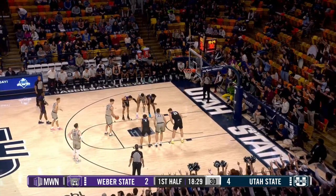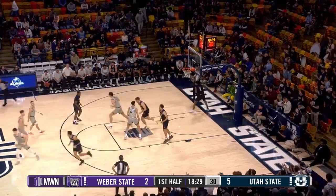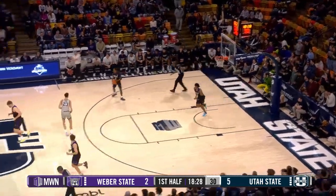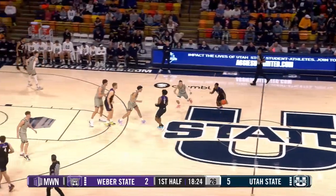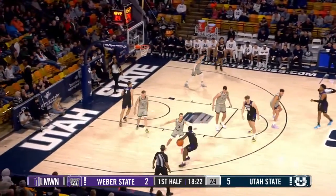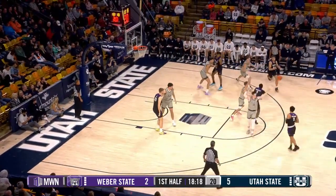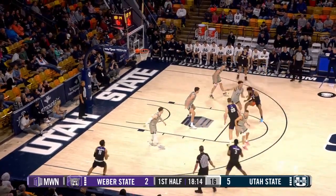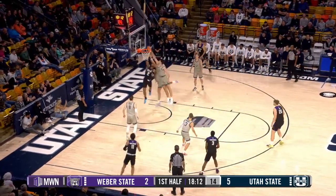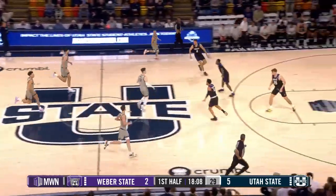Sean Bairstow with the free throw coming up, trying to give the Aggies a 3-point lead, and it's good. It's been a bit of an up and down year for Sean Bairstow from the free throw line, but he's able to get that one to go. Now 6 of 13 from the free throw line this year. Cunningham gets the elbow, cut off by Bairstow, leaves it back up top to Kohler. Kohler then swings it to Dylan Jones. Jones driving against Funk, but blocked from behind, and Trevin Dorius gets the block.